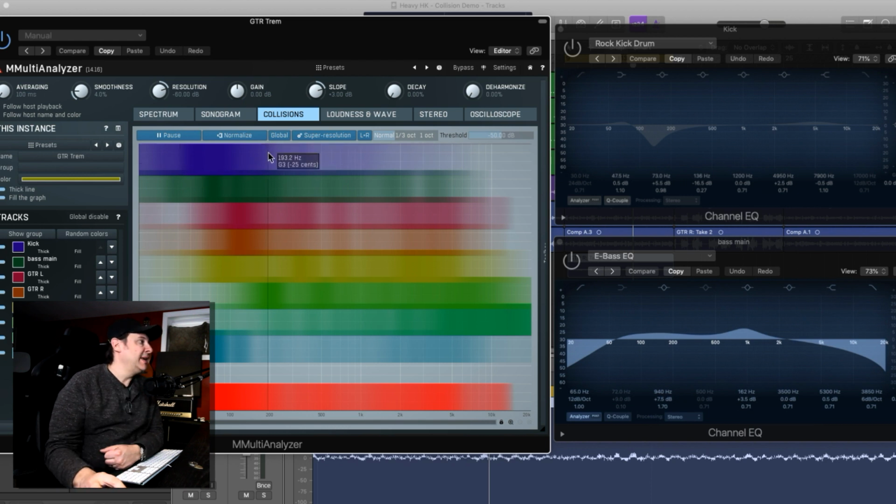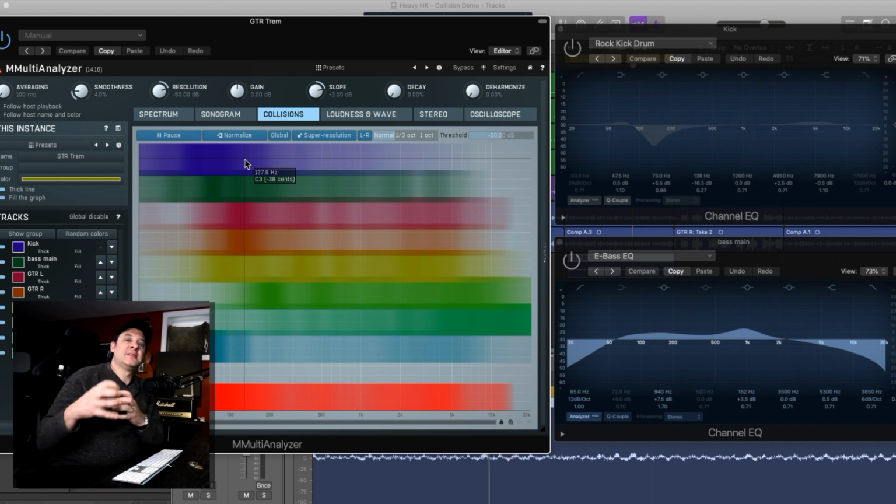So if we look at everything here, like 200 hertz and below, between the two instruments there's just a lot going on here. That's a source of a lot of mud in your mixes. Those two instruments are fighting for the same territory, and neither one is really winning. So that's when you're gonna start losing frequencies. You're gonna have frequencies canceling each other out. You're gonna lose energy down there. And there's gonna be no definition between the kick drum and the bass guitar.